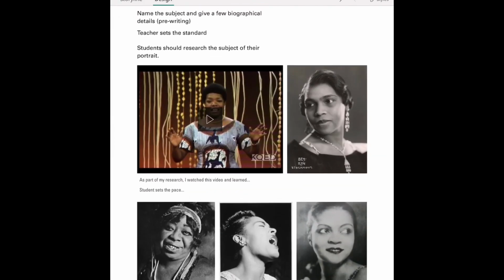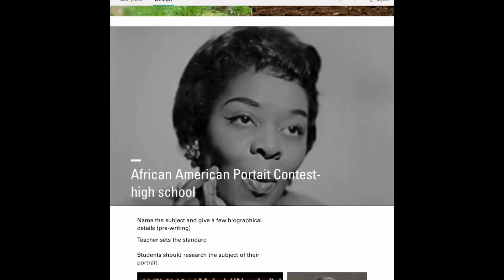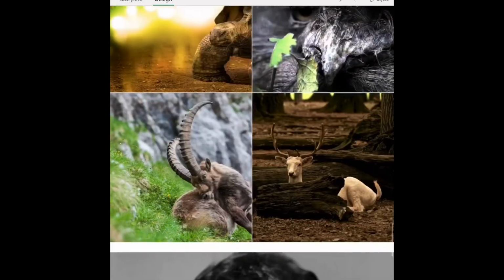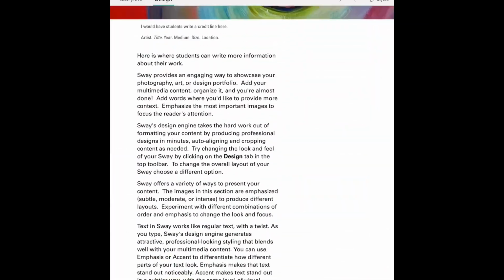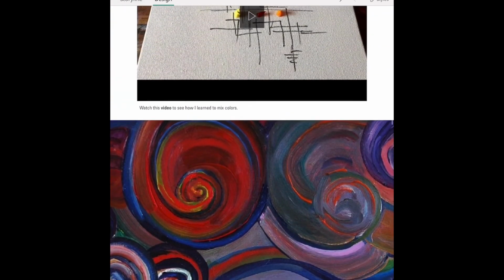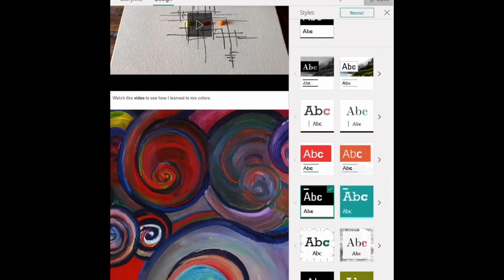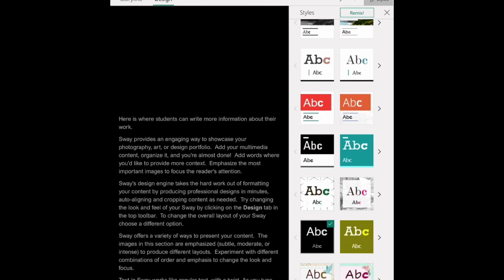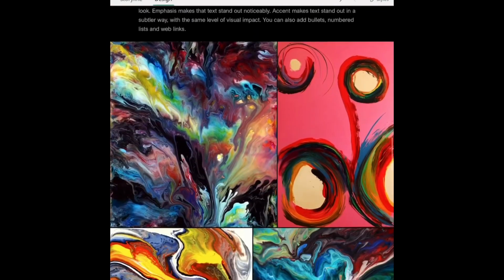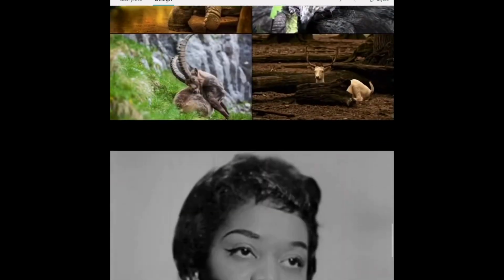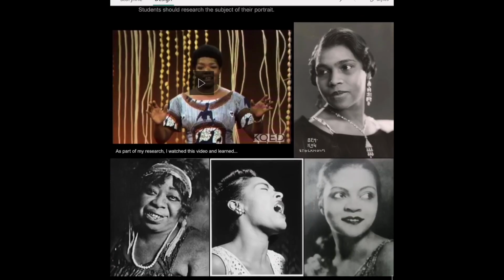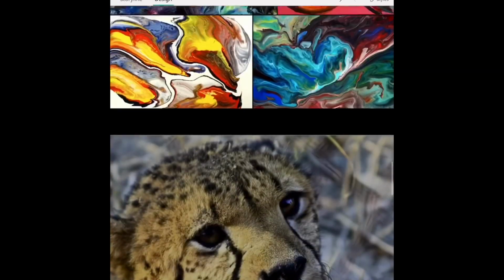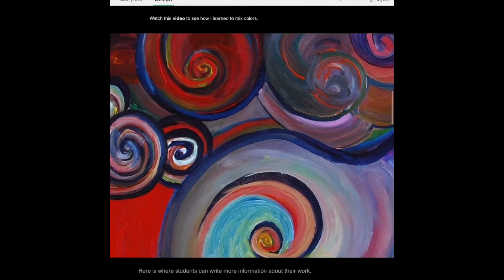But your students have a lot of choices to look at these. I really think these are pretty cool the way they look. I prefer them over PowerPoints just because you have so many different options in presentation, and the students can get really creative with them. So that's just one of the reasons why I started trying to encourage the students to use them. So that's what it looks like.